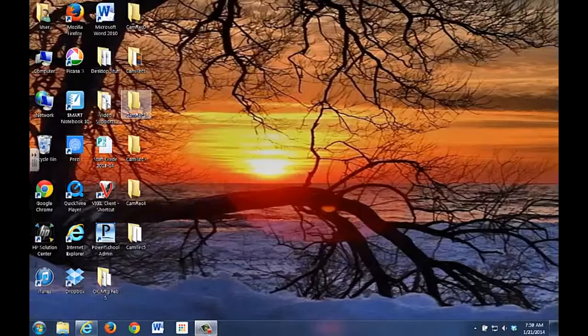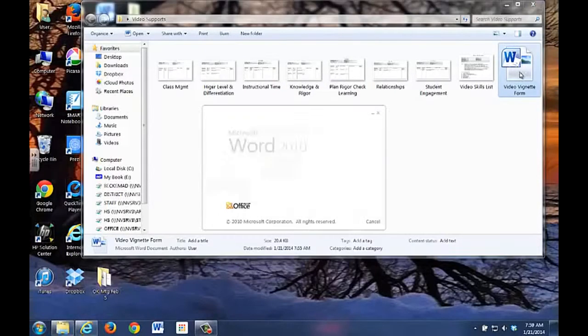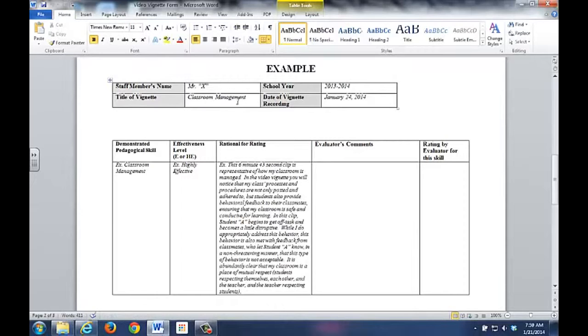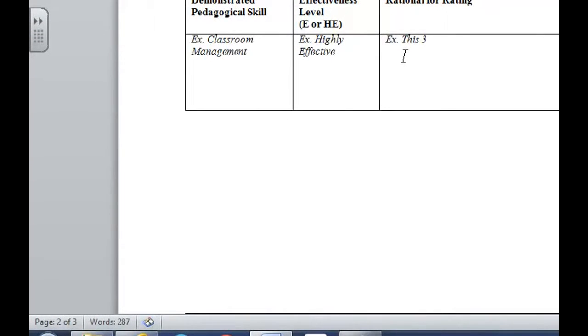First, we'll want to make sure that we have our template crafted for each of our video vignettes that we're planning to submit. The actual template itself can be snipped, and I'll show you what I did, as you can see my examples across the board here. When I opened up the template document, as an example, you'll notice that it has for you the title of this vignette, and for the example, classroom management. Here you can see the pedagogical skill of classroom management, what you would write down as either effective or highly effective, in the example that you might put in here. Once you've completed this, you might have whatever you wanted to put in there. This could be your example, the 6-minute video, or this 3-minute video, whatever you wanted to do. This is your example.